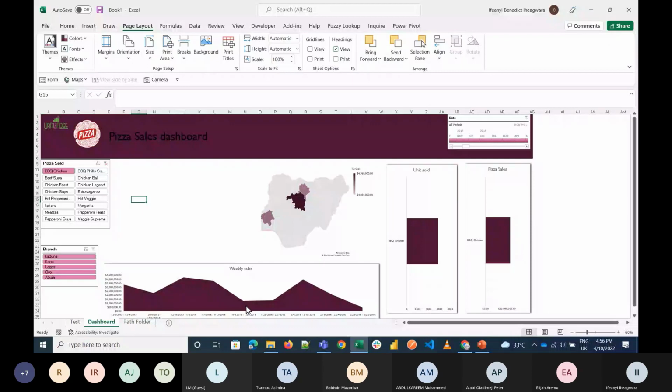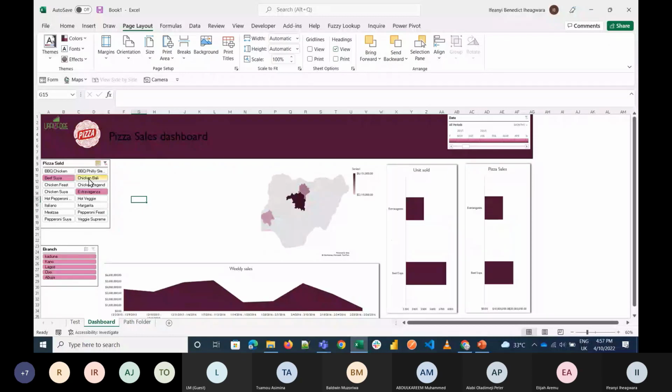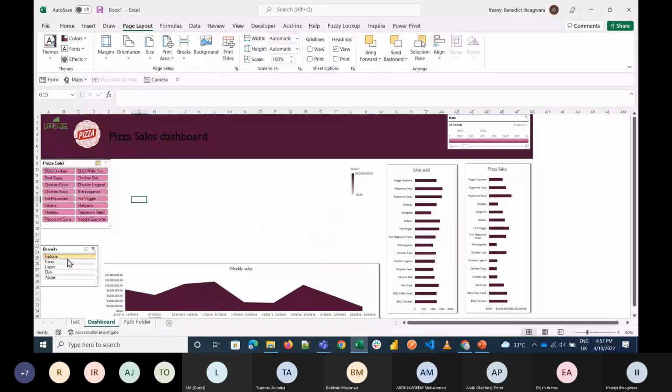And this shows us the states that get the highest. Apparently, we make more money from Kaduna from this particular kind of pizza. I can also pick a different type. I can do multiple selection by clicking on this. So I can pick up to two different items that you want. If I pick this and this and this, I can get more insight from my data. I can also pick a particular location. So I can put Kaduna, for example, and the map shows those for Kaduna. I'm getting insights just from Kaduna, or maybe I want Kano.